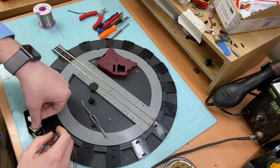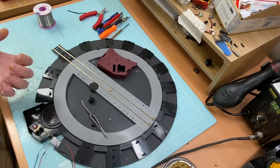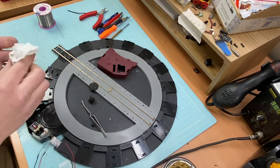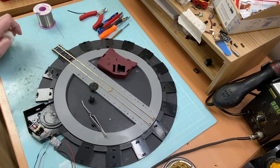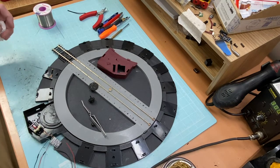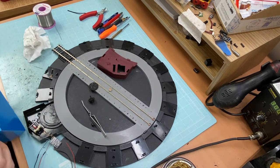Place the motor down, just slides in. Grab some tissue, got a bit of grease on my fingers. Not a great issue, but it's nice to keep everything clean and tidy.